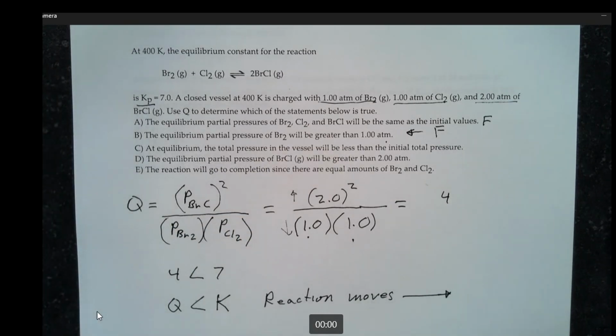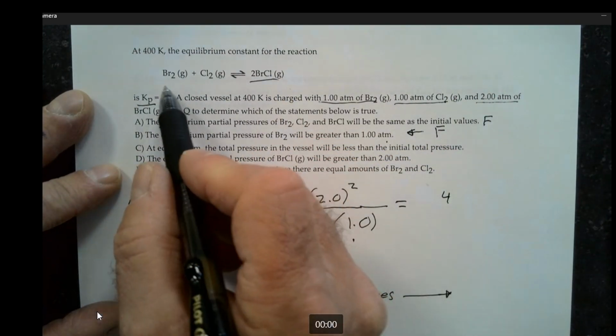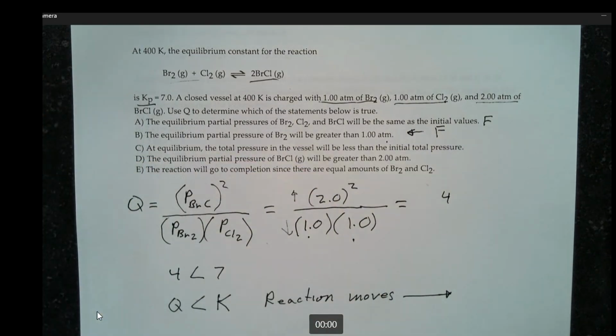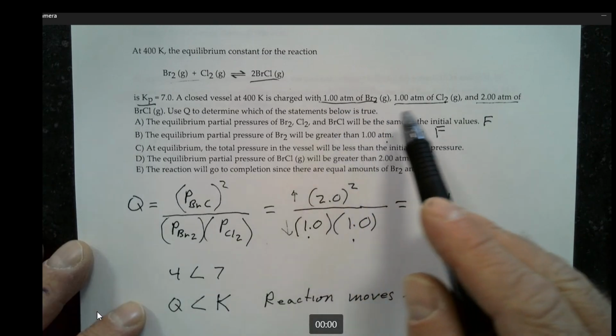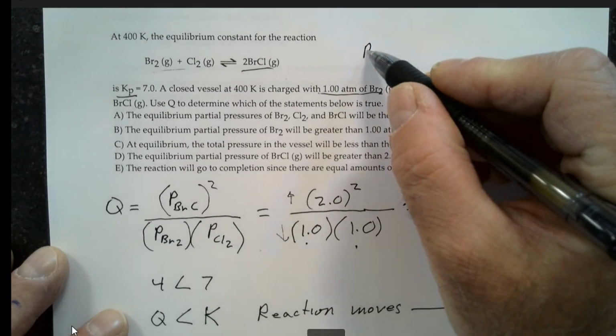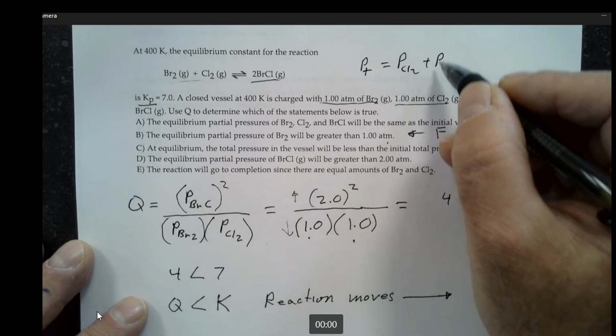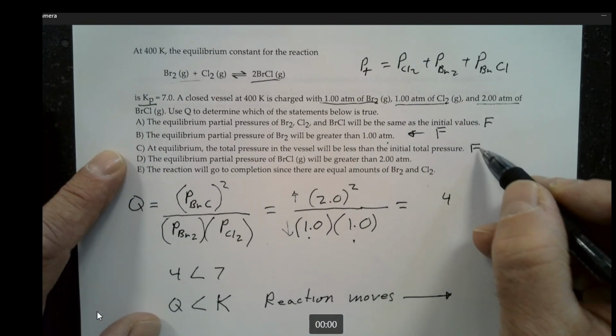We can tell that that's a false statement because I have 2 molecules of gas on this side, 2 molecules on that side. So as long as they change, the total pressure is going to be the same. We could even calculate the total pressure. The total pressure is 4 atmospheres. So I have 1 atmosphere of that gas, 1 atmosphere of that gas, and 1 atmosphere, and it'd be this law of total pressures. We're getting distracted, people. That's alright. So this is false.